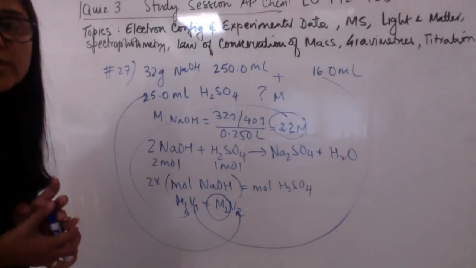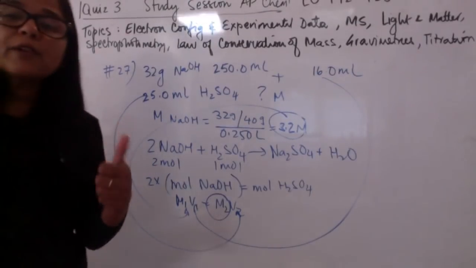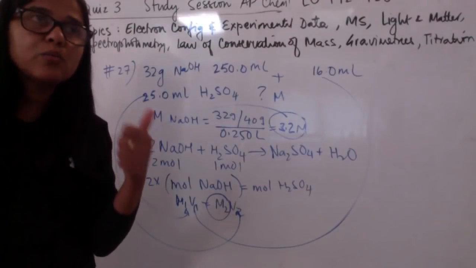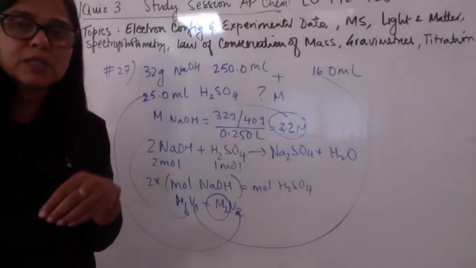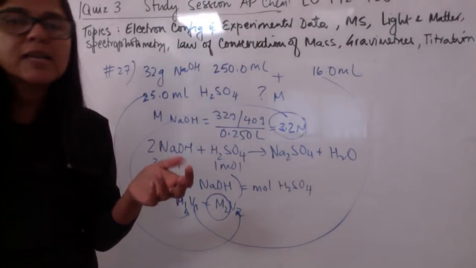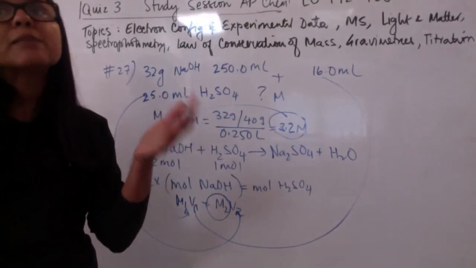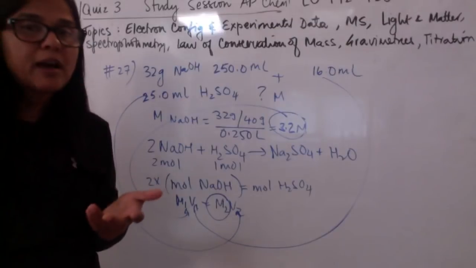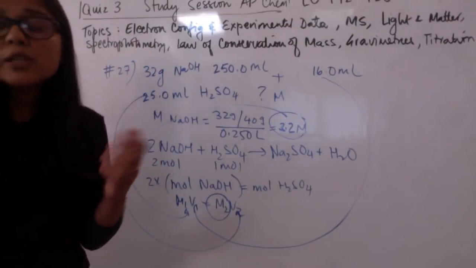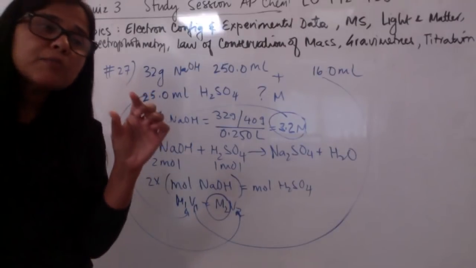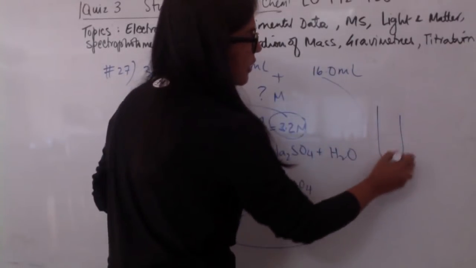So to Jenny's question, what are the possible errors? There could be many. One error could be a student forgot to rinse the burette with the solution after rinsing with DI water. That brings about dilution of the solution. So they may ask you various things. How would it impact the solution in the burette? It'll be diluted. How would it impact the molarity of the unknown acid? That will be higher. Another error could be there's an air bubble that the student doesn't know about.